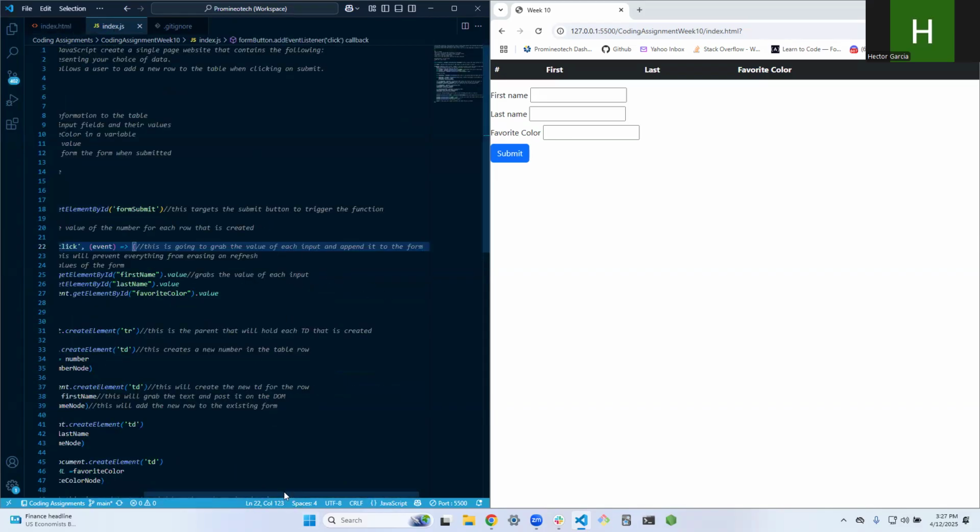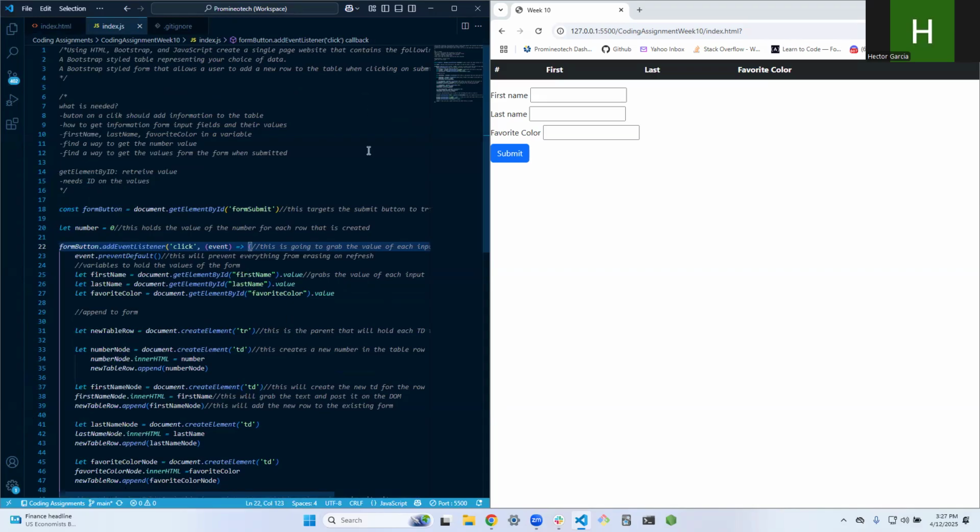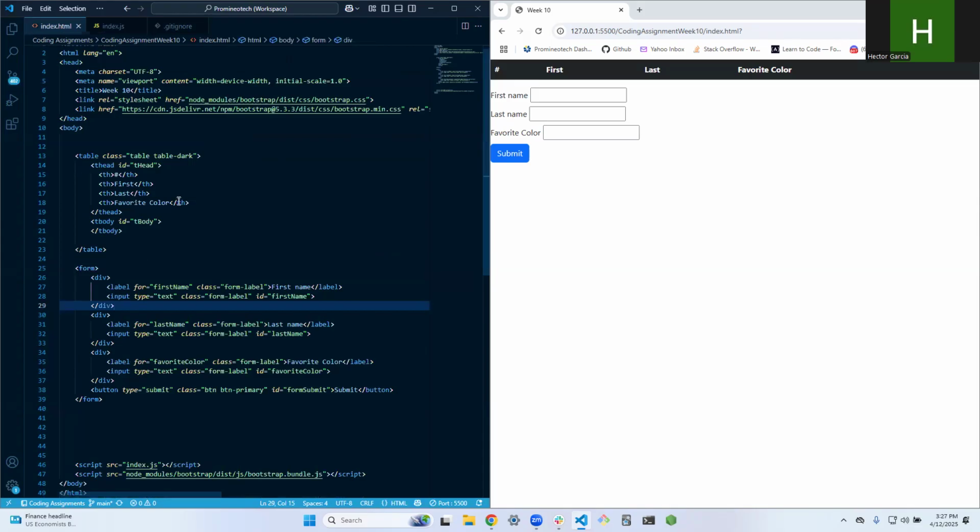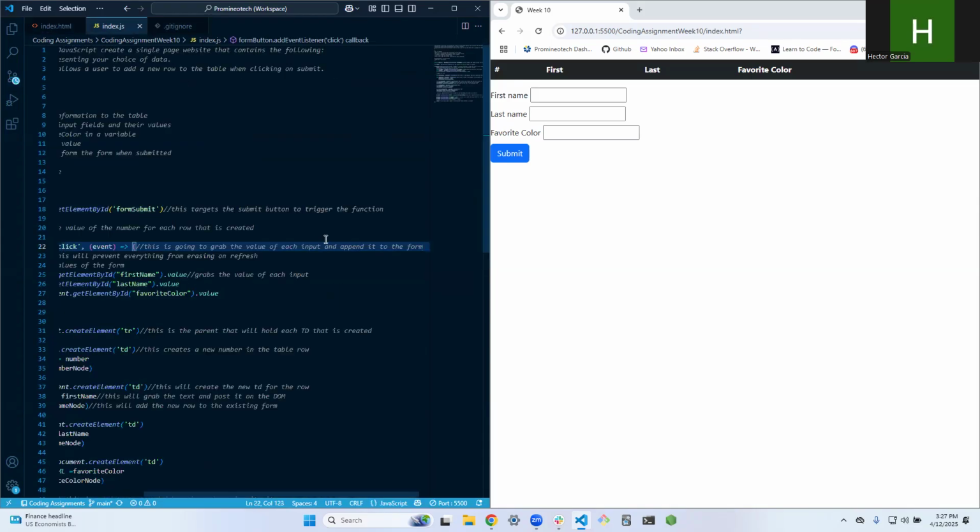So here I have a little bit of my pseudocode. What we're going to need is a button to click on with an event listener, a way to get the input from the input fields, grab their values, put those values in a variable, get a number value. That way we have different numbers here, which you'll see it'll start counting down. And then a function to be able to retrieve those values. So what we want to do is be able to add stuff in the DOM that targets these parent elements right here in the HTML.